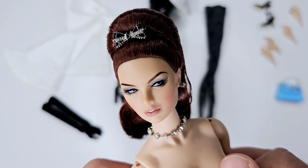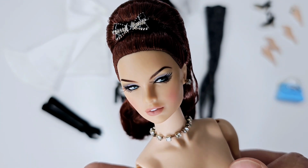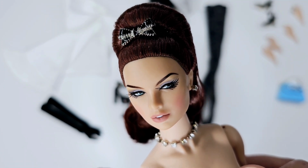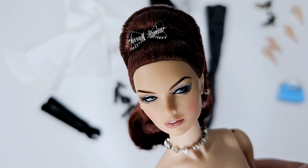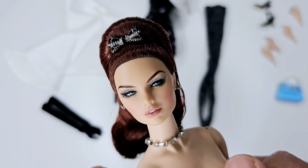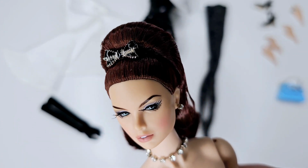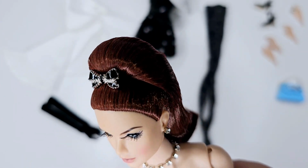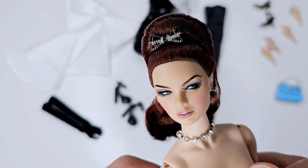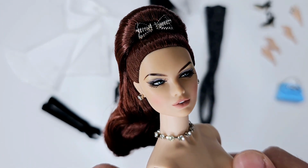What I'm really loving about Jessie Ayala recently is these nude lips. They are so in trend. The artwork that probably has to go into finding the right color, I don't even want to know, because I'm sure it was complicated. But, stunning. Her eyes are a mint green, like a light blue. I'm telling you, this face and also the hair color, it looks a little darker on camera. It's a really deep color, it's not even red. I feel like in the photos it looks red, but it's more like a mahogany brown. It's absolutely stunning. Yeah, I could stay here all day.